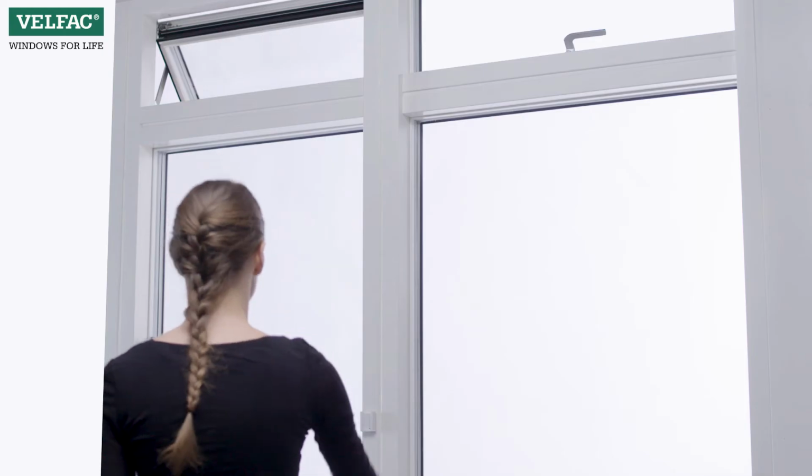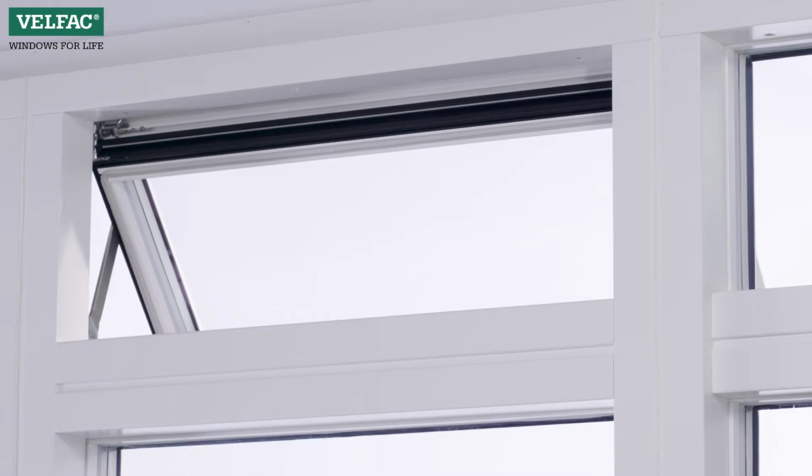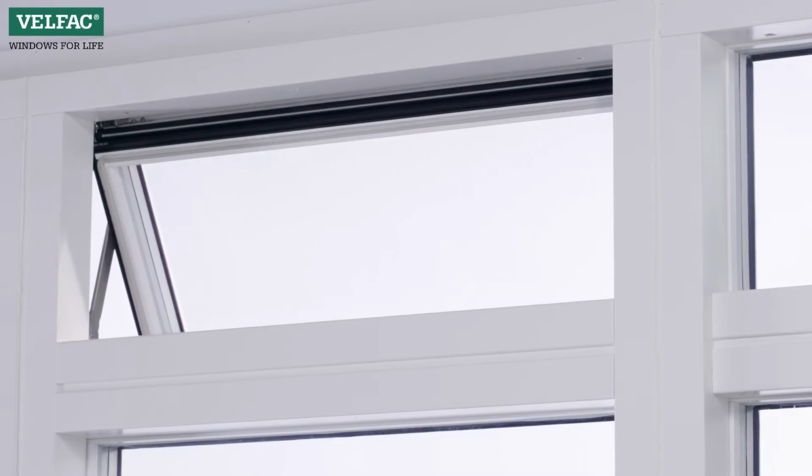There is a wide range of automatic and manual control units. These are not supplied by VELFAC, and we therefore recommend that your electrician contacts WindowMaster for advice on the optimal solution for your needs.